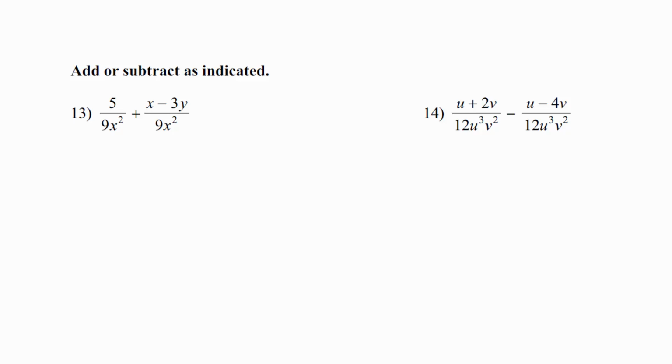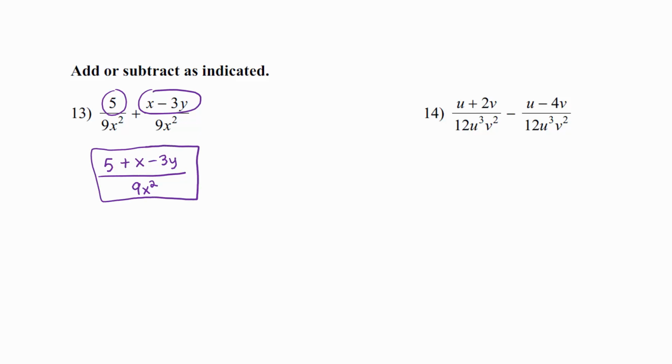We want to add the numerators together. We want to do 5 plus x minus 3y. So those don't actually add together because they're not like terms. So they just all end up next to each other. We check to see if there's something that everything can be divided by, or some way that we could simplify this like we did in an earlier problem. There's not, so that's our answer.